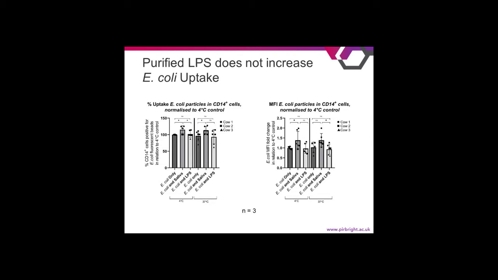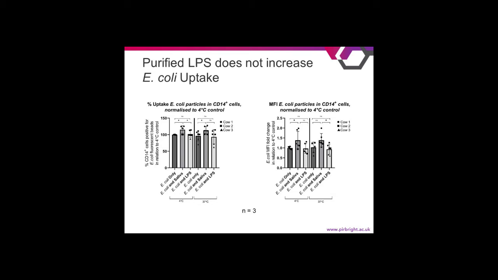So next I wanted to look at LPS. So in Lindsay's thesis, she found that LPS also increased bluetongue infection and replication, and this is using the purified LPS. The reason that she looked into this was because LPS was found to be present in Culicoides saliva. So I wanted to see whether or not this effect was also observed when looking at E. coli uptake and therefore phagocytosis.